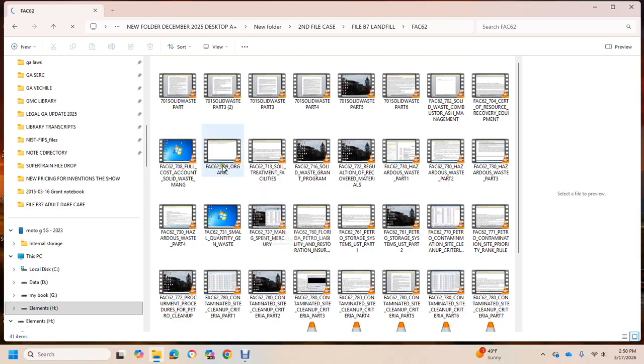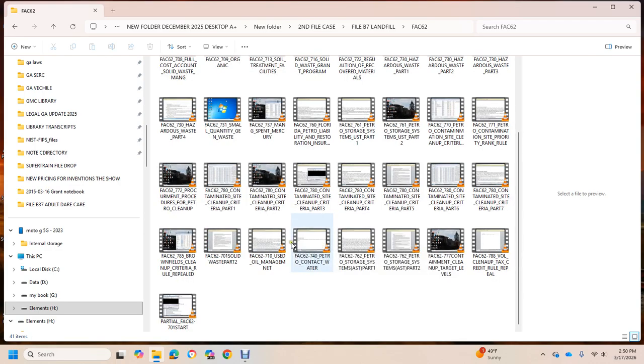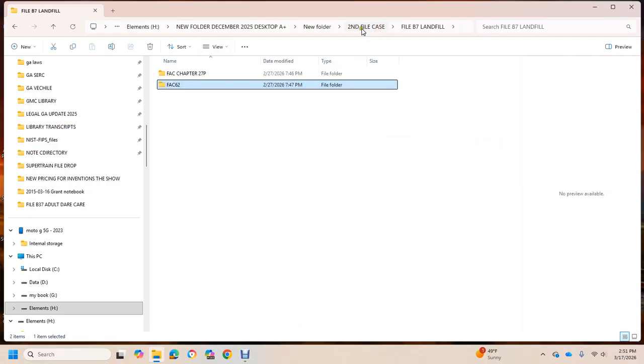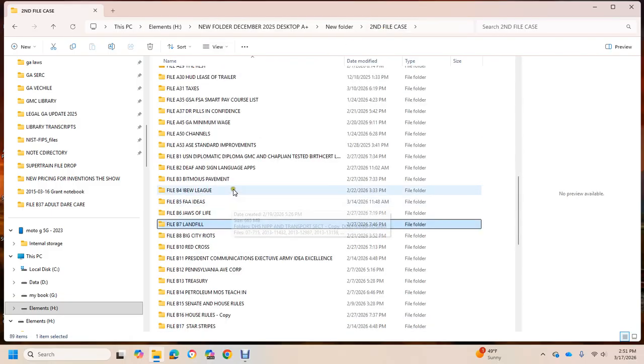We have org, ANC, solid treatment facilities, hazardous waste, working on emergency response commissions, and that's my goal here. Cleanup taxes, credit rules, petro, contact water, used oil management, solid waste, brownfields, cleanup criteria. So there's 40 different files on the Florida administration codes, which could be universal in some matters and to other towns.